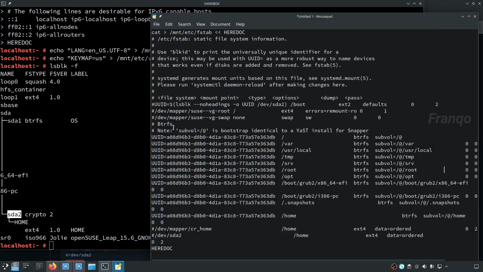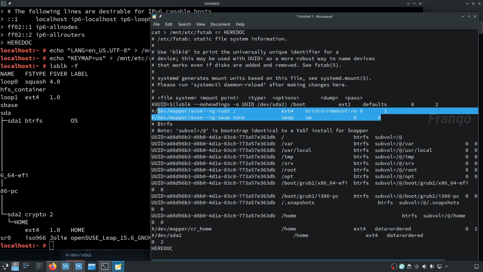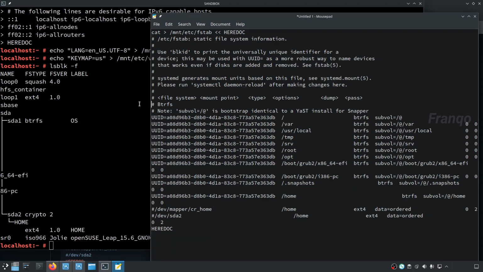So let me see. Let me get rid of this. Okay, and get rid of home for the BTRFS because we don't have a home for BTRFS.